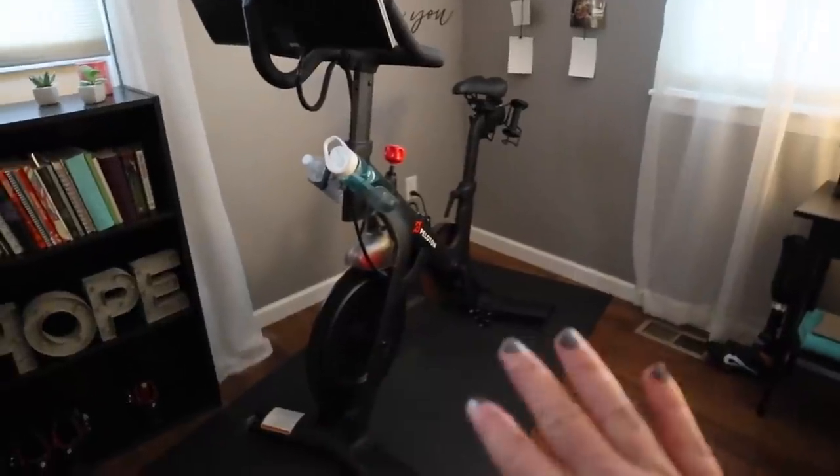Over here is my biking leg — yes, I do have to use a whole different leg to ride a bike. I pop this on every morning when I want to use it and just keep the shoe on all the time since no other foot is going to fit on that right side. I use it for the stationary bike in this corner. It's a little cramped with the bike in here, but this was the most logical place for it. We also don't have AC in the house, so that AC unit cools things down at night so we can sleep.